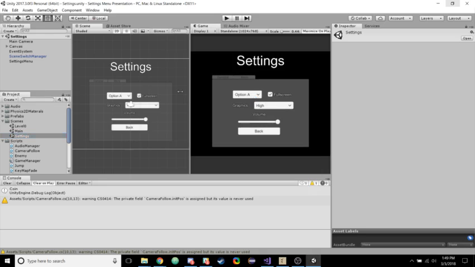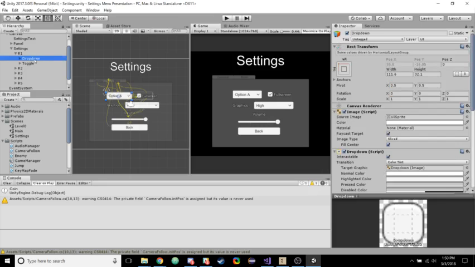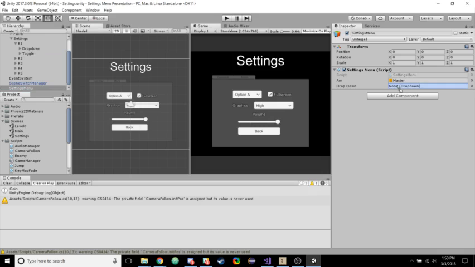Right? I don't think I ever changed this. We have to go into the settings menu and specify the drop down that we want to actually place these things on. So mine is in row 1 drop down. So just drag that on in there.